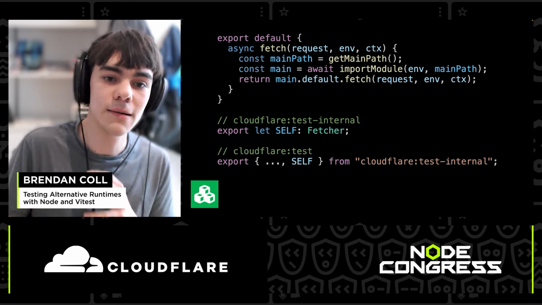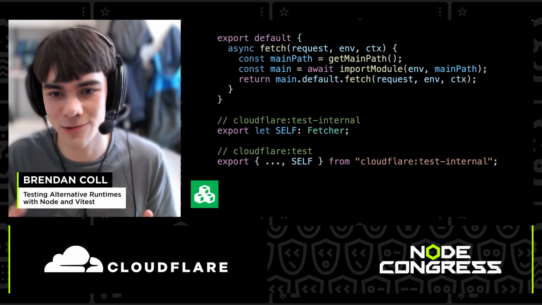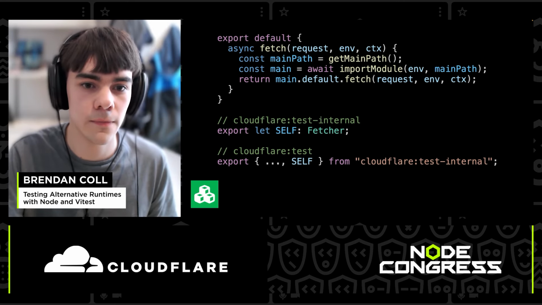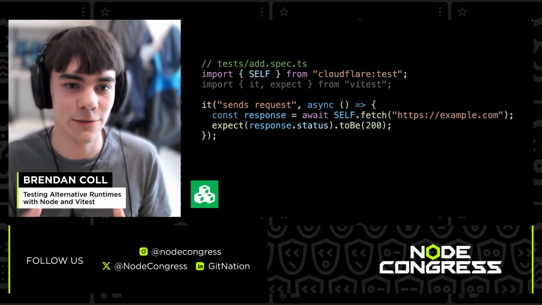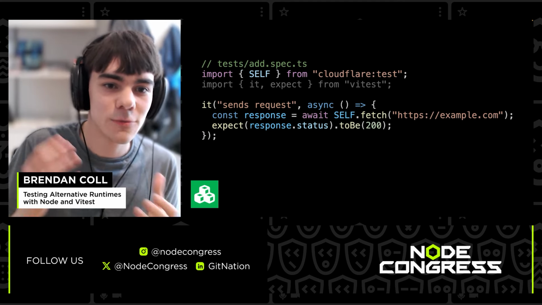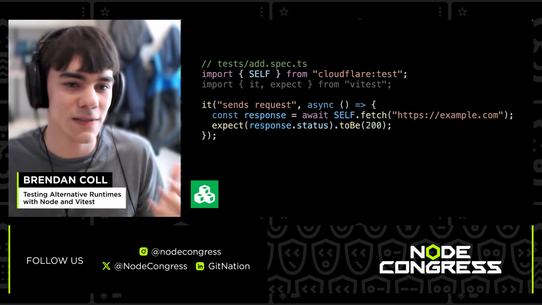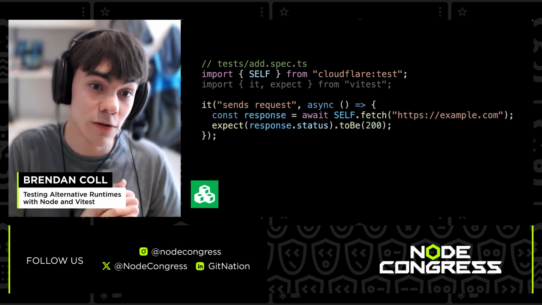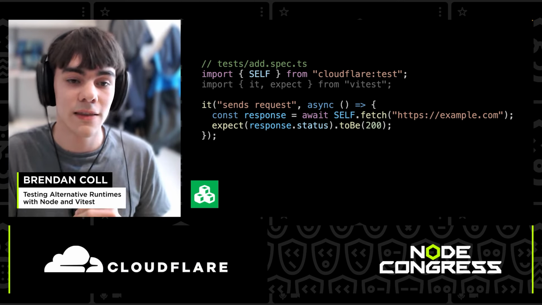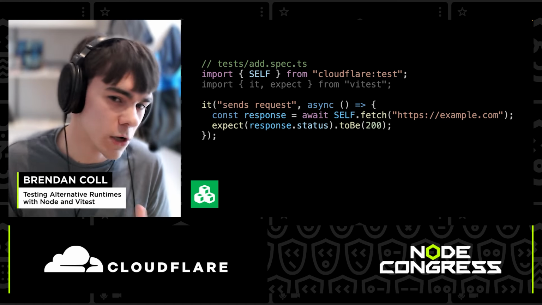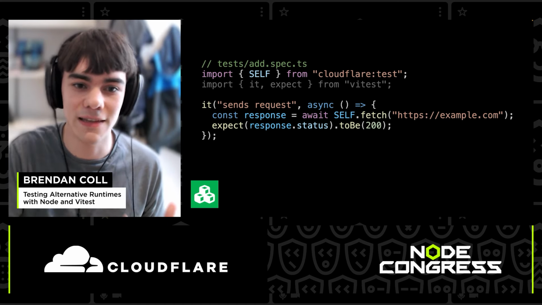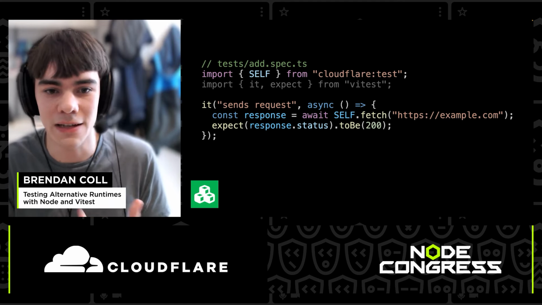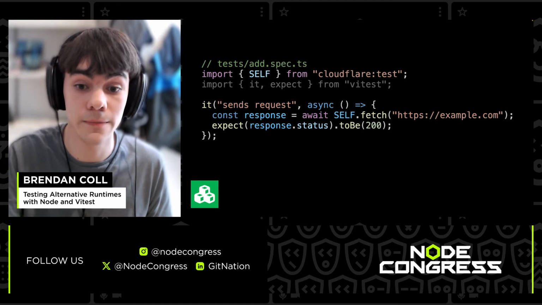We then define a worker binding to the current worker in the Cloudflare test module named self. Using this gives us a more ergonomic API for integration tests. You don't need to worry about passing env or ctx, and request context limitations apply correctly. The cool thing about this is that the worker is still running in the same global scope as tests, so global mocks still apply to it, and if we were to import the main module in this file, it would be exactly the same instance as used by the wrapped handler.